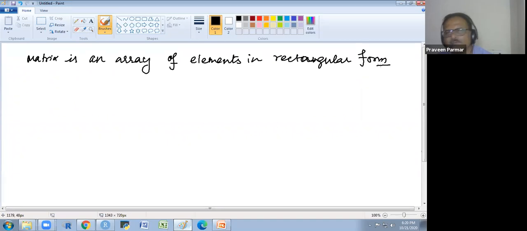Does that make sense to everyone? We could not find out the value of a matrix. It is only the arrangement of the elements. Arrangement of elements.